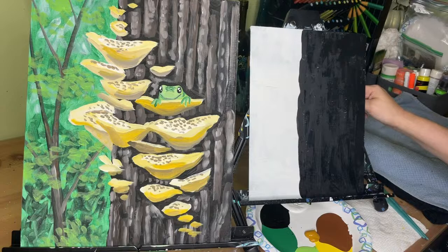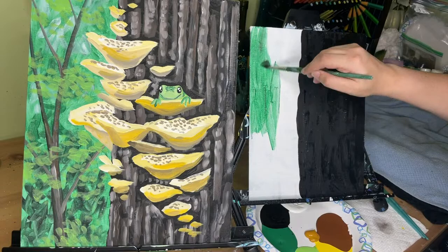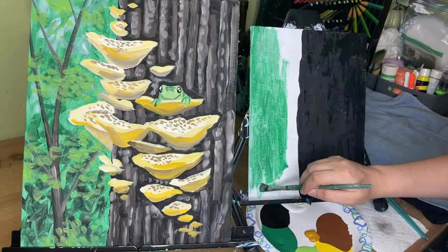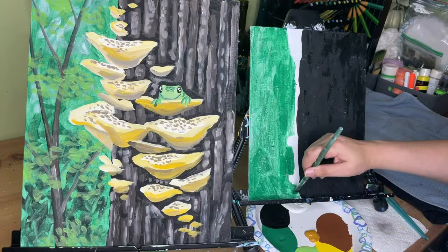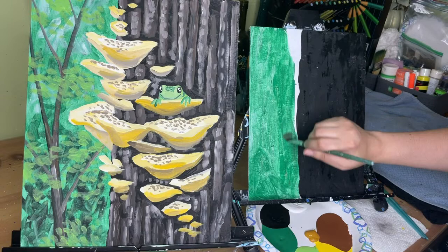After rinsing out my brush, I'm going to switch to the other side of the canvas, which is going to get just a layer of regular green. My green is kind of on the thin side — I had some water in my brush and I like the way it looked, so I didn't dry it off. That gives you a translucent effect with the green, and the reason we want that is because this is supposed to look like leaves and trees — if it's not a solid green block, it's going to look more realistic when you start putting those textures in. Go right up to the edge of your tree trunk.